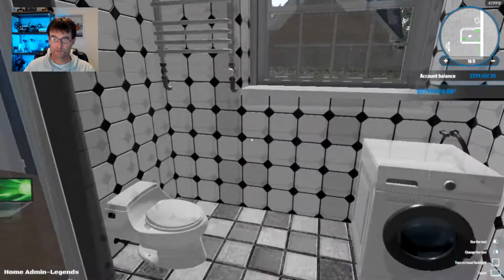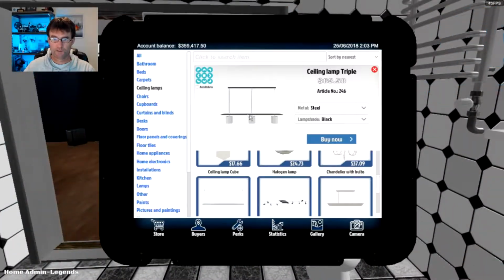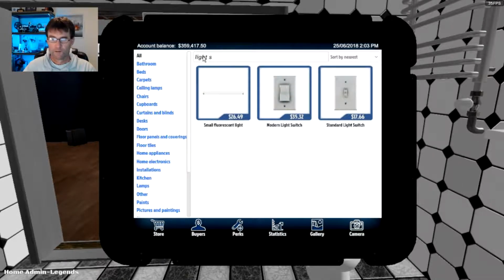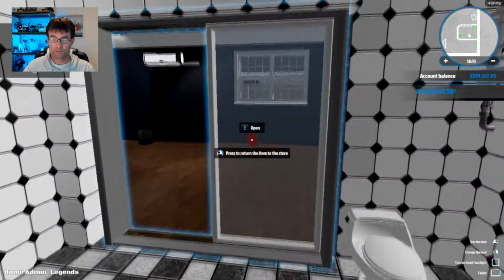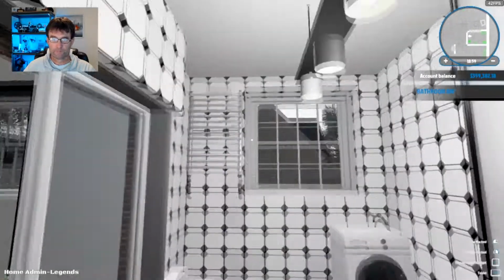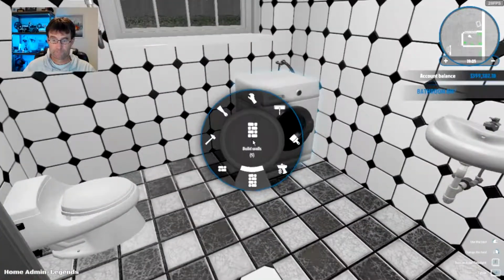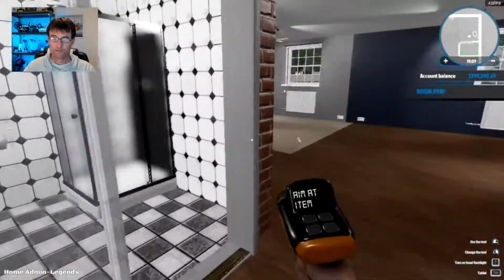That sort of almost looks centered, almost. And we need a light switch. Modern light switch, it's what they call these days. And that sliding door comes out there. It's probably best over this side. Turn that on. Very, very white, isn't it? But that's okay. Let's get rid of that. We'll finish with that. So that's a bathroom done.